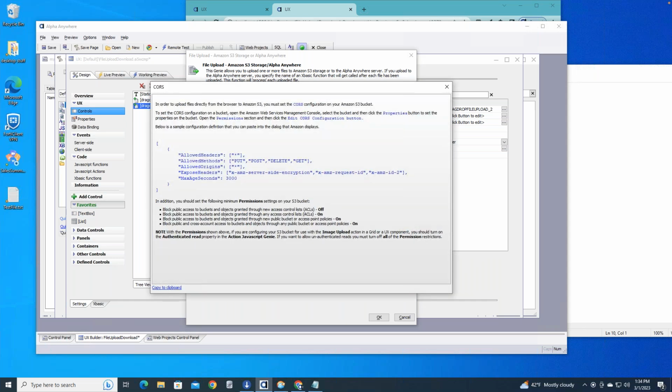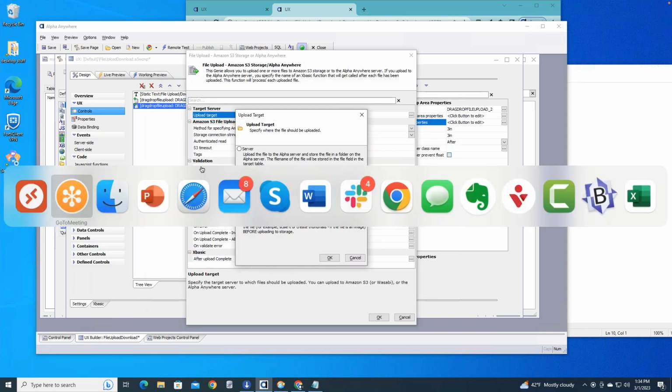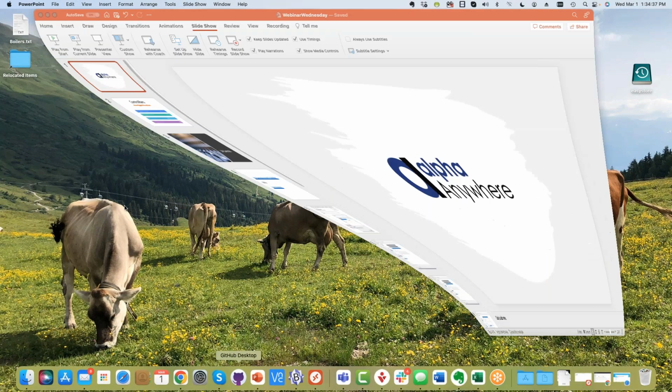You can do that using CORS help. So I'm going to click on CORS help, and it shows you literally what the JSON is that you need to paste in to Amazon to make it work. Now you'll notice you can't copy, like I'm clicking here, you can't copy and paste our help, but what you can do is you can choose copy to clipboard, which is what I did yesterday. So I did that. And let me show you what that looks like up in S3. And of course, if you watch this video next year, that might be subject to change. That's their software. So I'm going to pull over here to PowerPoint, and I've got a slide that I set up.